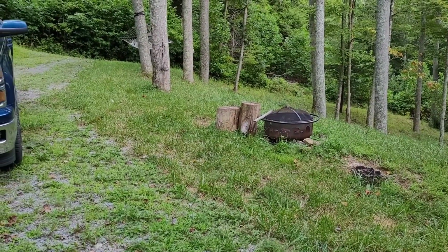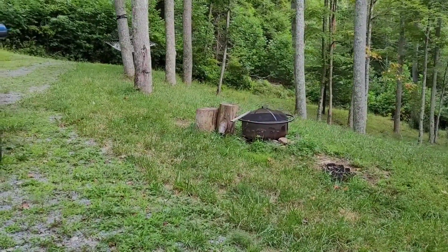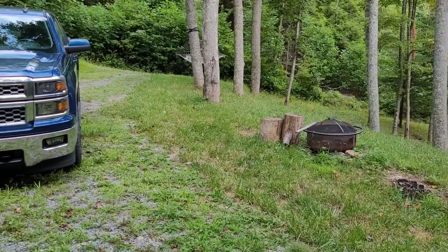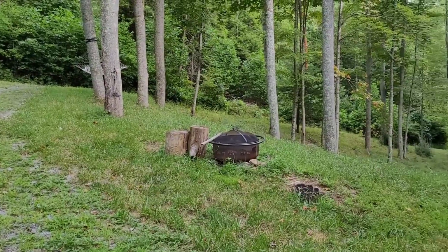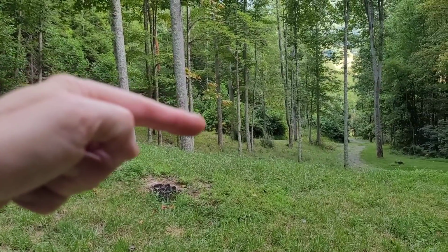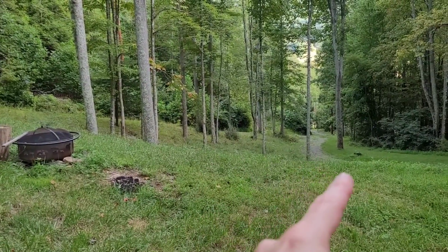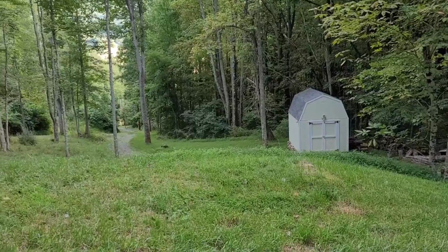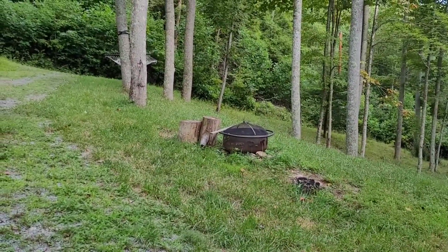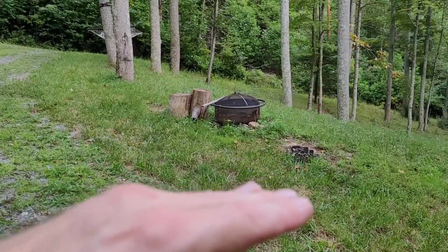I've mentioned in other videos, and I'm going to show you in a second a little more of the hills we've got to work with, but nothing on our property is level. I think you'd be awful hard pressed to find something that's actually level. Our entire property is on the south facing side of this mountain. You can see part of our driveway, it loops, but part of the driveway goes down this way, and then right here there's an intersection where it comes back up around the shed. Anyways, we wanted to have the fire pit fairly close to the house, but this is on a slope, as I said. Level is about, not sure the best way to indicate this.